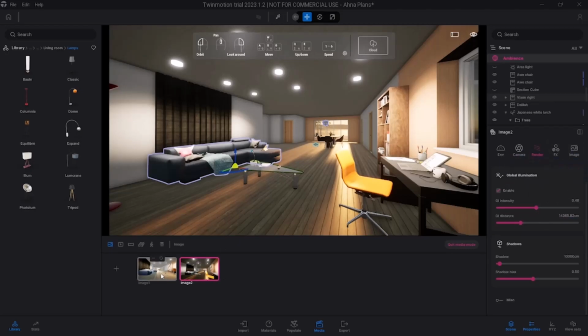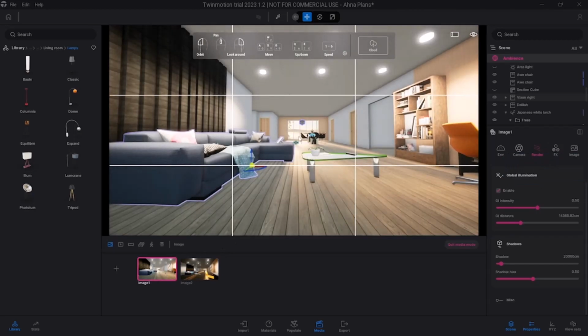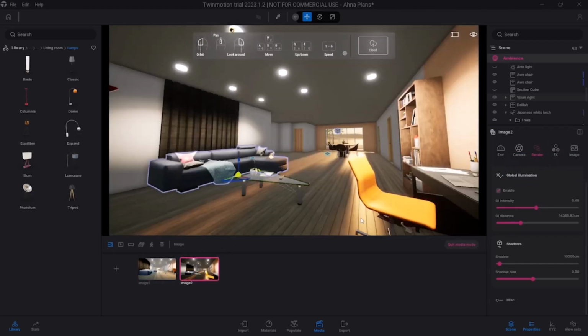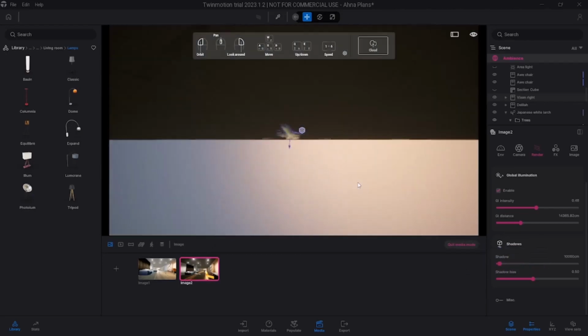And these are the two images I'm going to use for interior rendering. This is the first image for interior. This is the second image with a lot less exposure into the building. And the third image we're going to pick up is one from the outside. So we're just going to zoom out a bit.